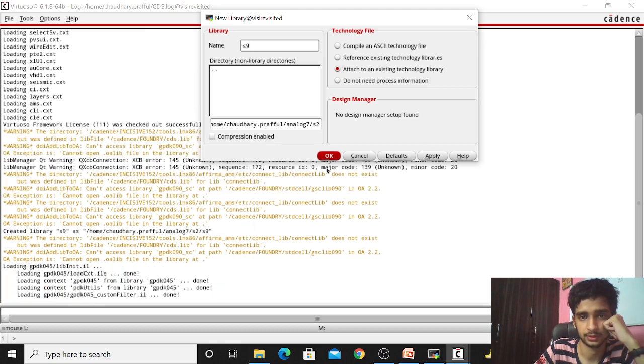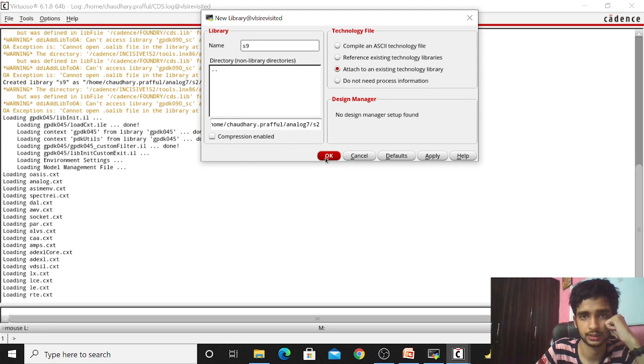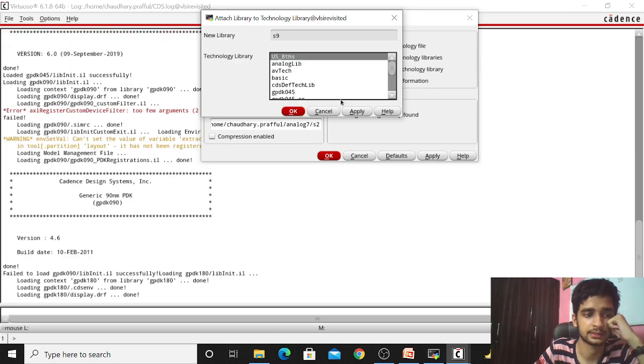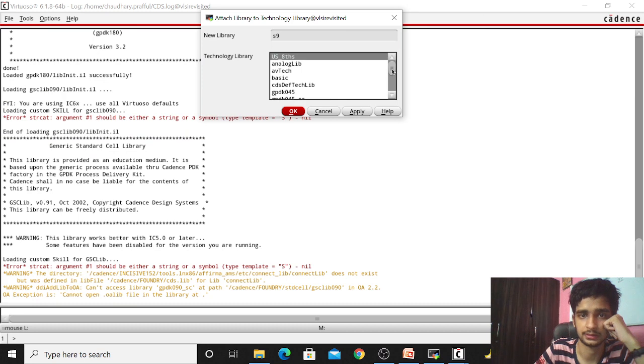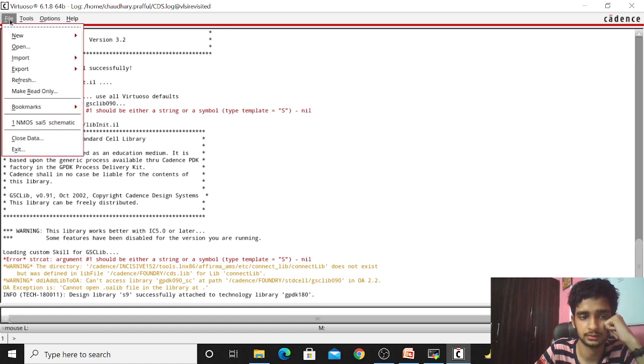Just click on Apply. We have to attach to an existing technology. The existing technology we are using is GPDK 180. You will see GPDK 180, just click OK. Now the library S9 is successfully created.